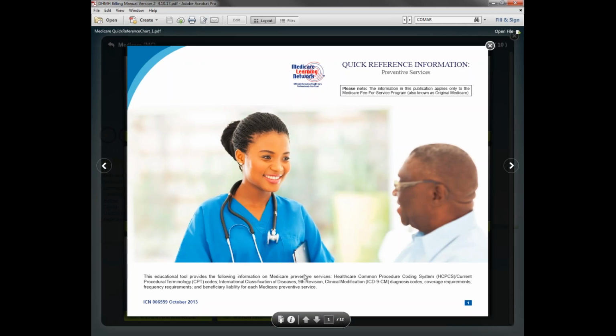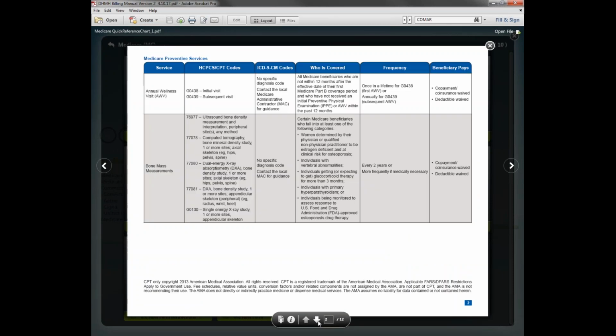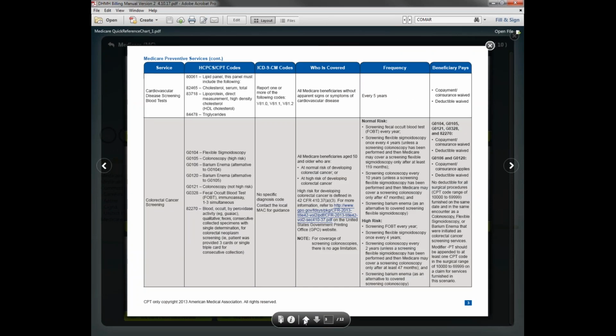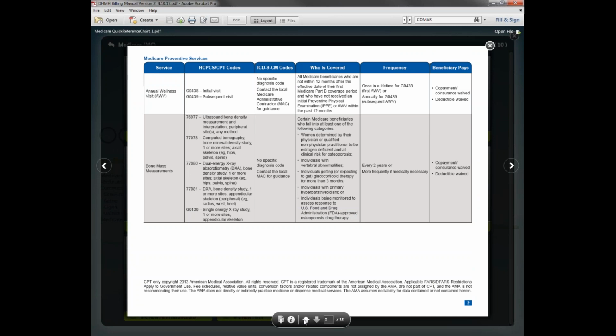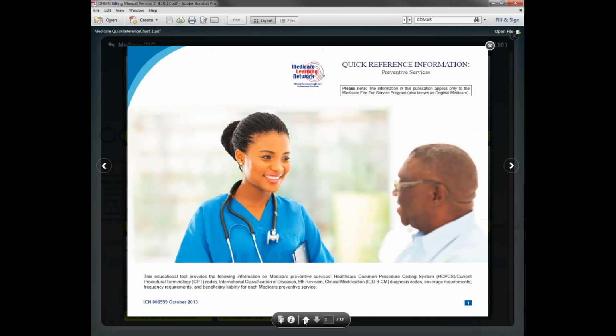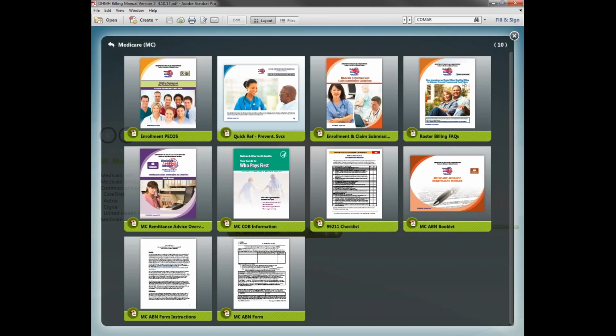Medicare has their own set of codes that don't coincide with a lot of the commercial payers. They use G codes, as you can see in the wellness exam and things like that. There's not going to be a lot of instances where you see Medicare patients, because primarily they're all over 65, but there are patients that are disabled or handicapped that will have it, and they may come into some of your clinics. So that's the reason we wanted to include it. Again, here's enrollment and claim submission.